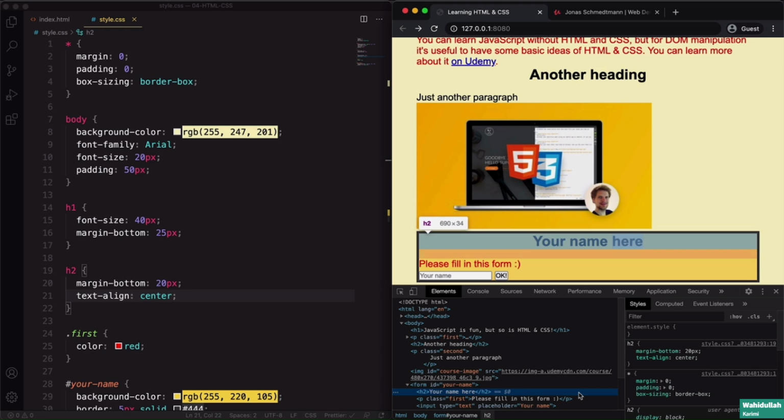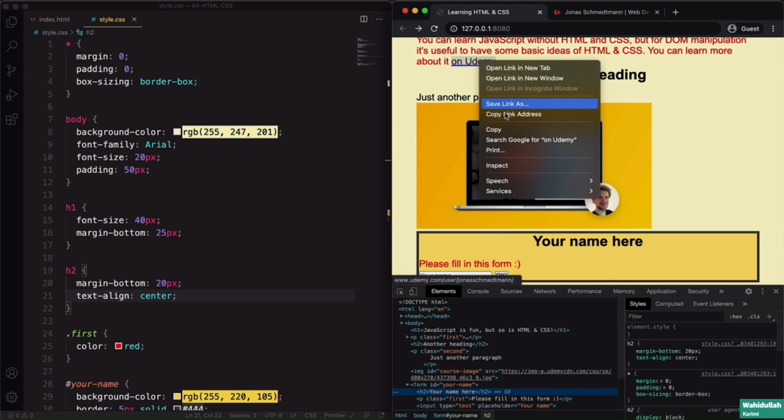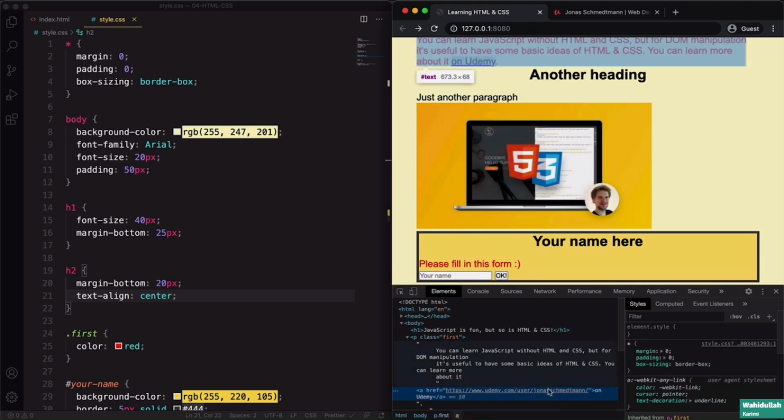Okay, and remember that this is a block element. And so that's why it creates a box, basically. So block elements are the elements that create their own line, and inline elements, remember, is like the link here. So if we inspect this one, you see that the box only occupies the space of the text itself, right? It doesn't create a whole box on a whole line. So that's the big difference between inline and block elements. All right.